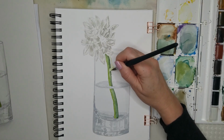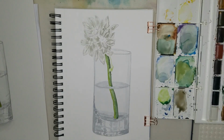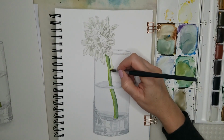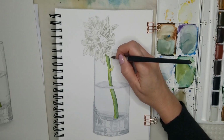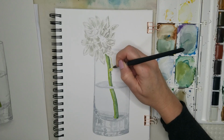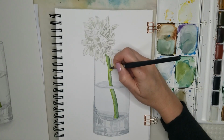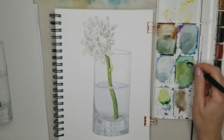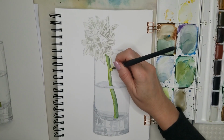Just going to paint the whole thing that color. And then I will pick up a little bit of the raw sienna, and I'll tap that in and let it blend. A little bit darker green and put it on this side.